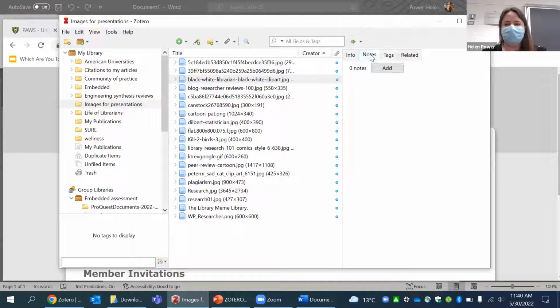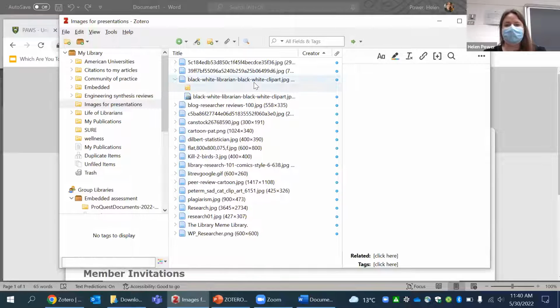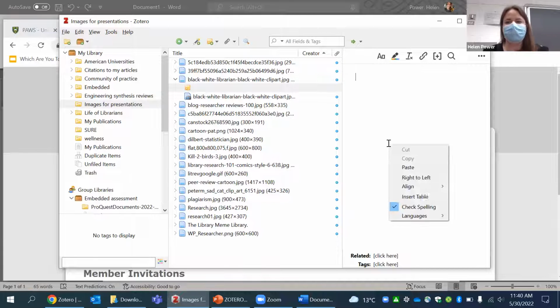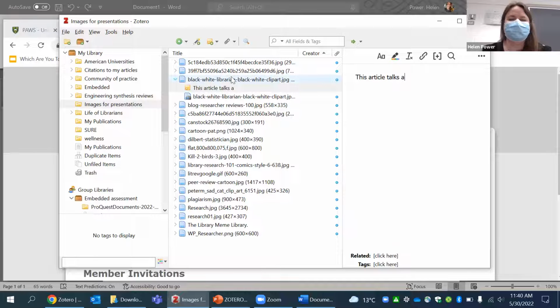Yeah, sure. So the notes I talked briefly about before, but you can add some notes. Basically like adding a note, say a post-it on a printed article, such as: this article talks about, or has, this is a picture, just for example. This article includes statistics on the demographics of... And you can highlight different things and include your notes, so you have your notes associated with that specific article.